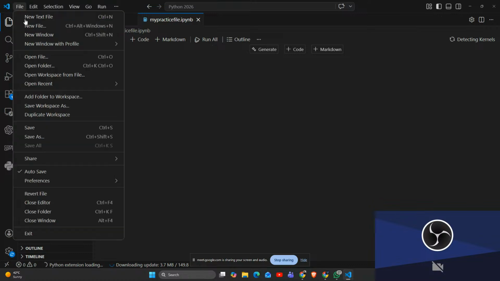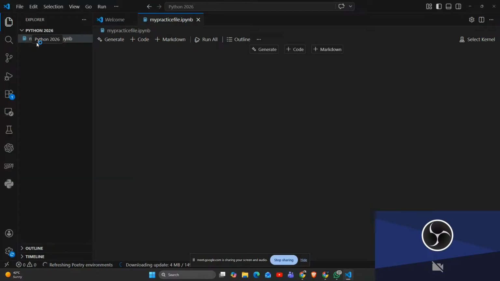First of all, you create the folder on your computer. After creating the folder, you can create the file with this new file button. The name of the file ends with ipynb. Okay.